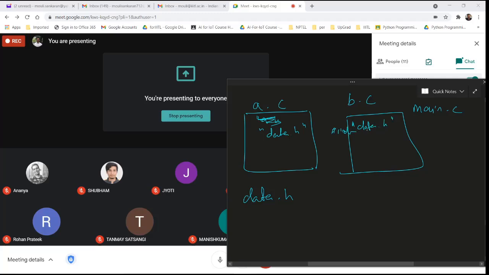And then here what I have is ifndef DATA_H. This is a convention. Normally, whatever the file name is, the capital letters followed by underscore H is the convention. You can do anything else, but it is better to follow the convention because file names will be different. So it is better to use the same file name as the hash define here. Ifndef DATA_H, hash define DATA_H.